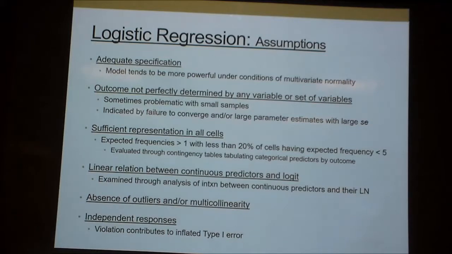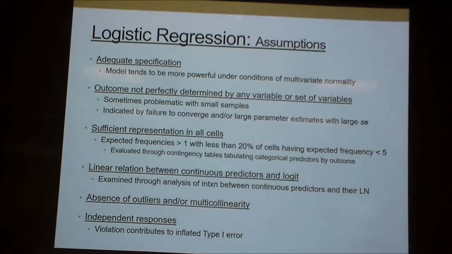We don't want to have weird outlying values. Remember, this counts for both our continuous predictors, right? We don't have a lot of assumptions, but if you got a wacky dude way out in the edge of the tail, that can still throw things way off, right? We can also have categorical outliers, right? Sort of this 9-to-1 split in our categorical stuff, but unless you've got a really large sample, you're probably going to catch that because you're not going to have anybody populating some of those cells, right? But again, keep an eye on that.